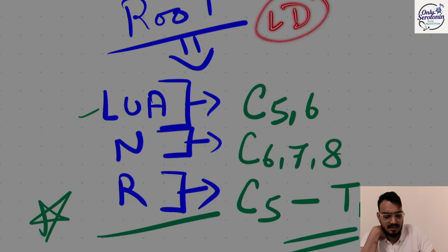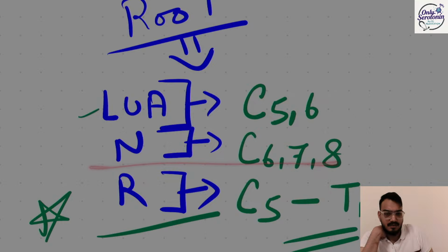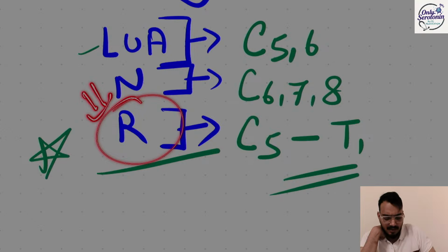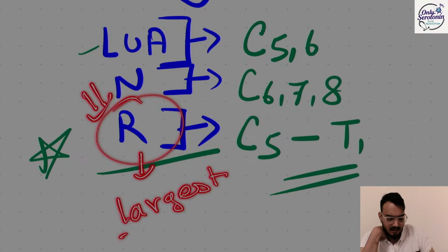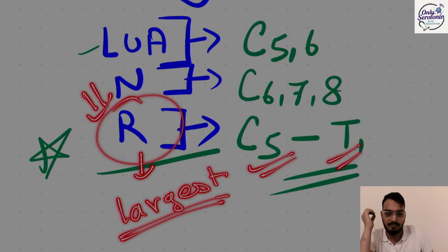Latissimus dorsi is what, guys? Latissimus dorsi is climber's muscle, as well as it is what, guys? It is the broadest muscle of your human body. This nerve to the latissimus dorsi is going to be supplied by three roots, that is C6, C7, and C8. Last is what, guys? Last is the radial nerve. Important to know about radial nerve is what, guys? It is the largest nerve of your upper limb, that is from C5 to T1.